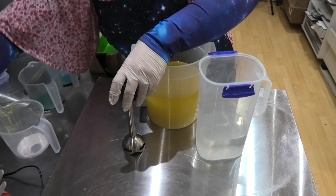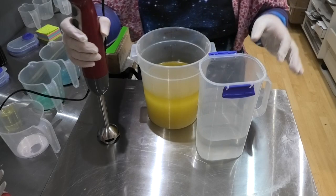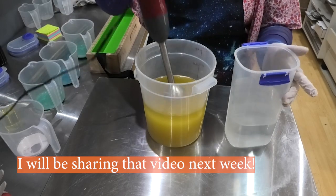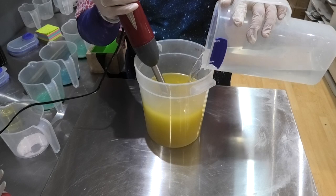Let's see if we can do this soap without making any silly mistakes. I am having a soaping marathon. If you just caught my sea salt and orchid soap, you'll know that I forgot to turn the camera on while doing my embeds. We will try not to do that this time, I promise.